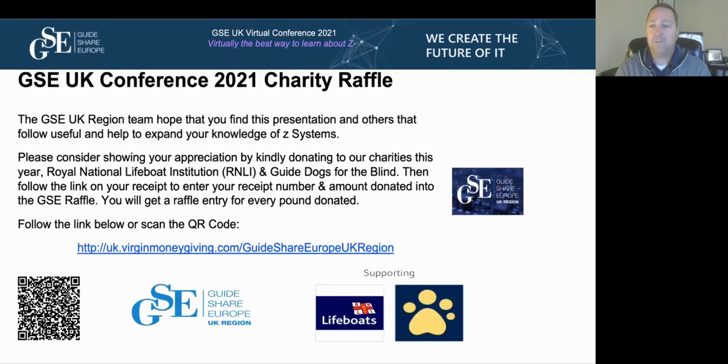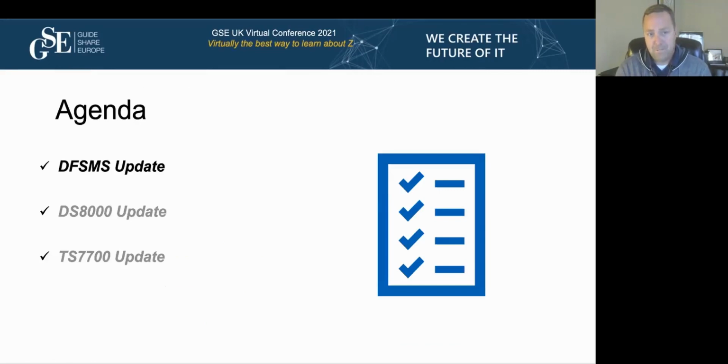Let's go ahead and move on to the agenda. I'm going to very quickly give you an overview of what transparent cloud tiering is and the use cases that are good targets for exploitation. I'll wrap it up with a little bit of what we've done this last year within DFSMS and TCT. I'll hand it over to Emmanuel, who'll give us an update on the DS8000 side and the TCT multi-cloud support. And then what we're all really excited to hear about is Lori with our TS7700 update and what we're doing with the advanced object management.